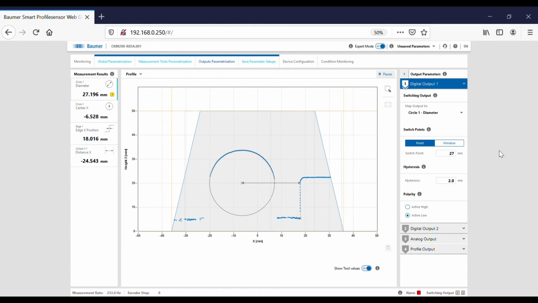Okay, so we assign that there, and let's set the hysteresis a little bit lower, say to 0.5 mil, for example.